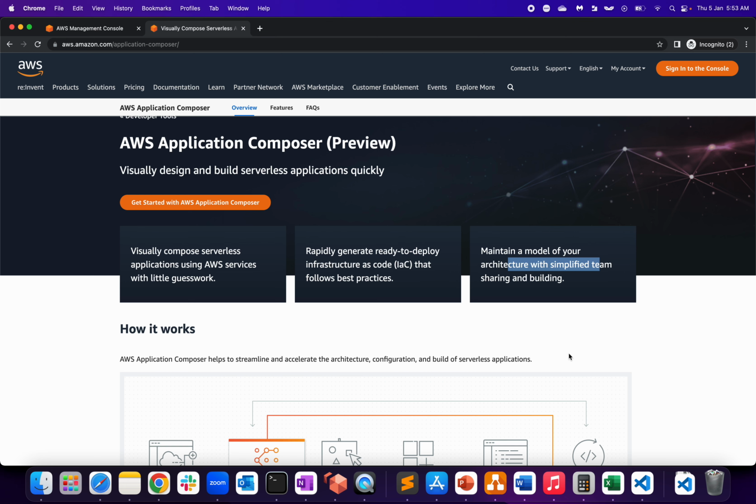I have used it and I liked it because I'm not from the developer background. I'm totally from systems, network and DevOps side. But again, even in the DevOps side, you have to write something. You have to write your scripts, you have to write CloudFormation, Terraform. But Application Composer is making the developer's and non-developer's life very easy. Just drag and drop with a proper logic and code is ready to deploy.